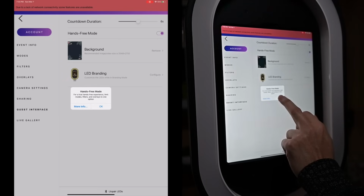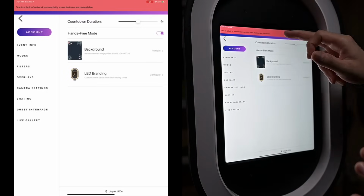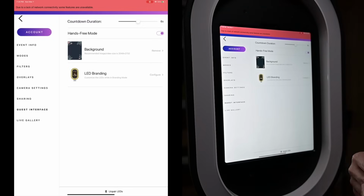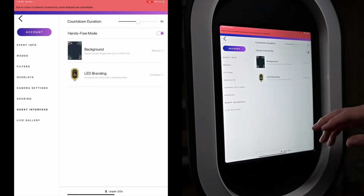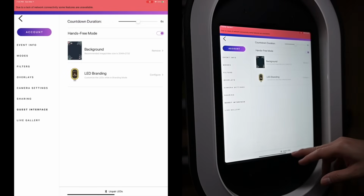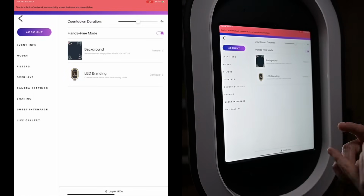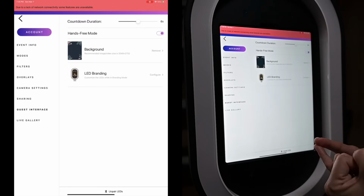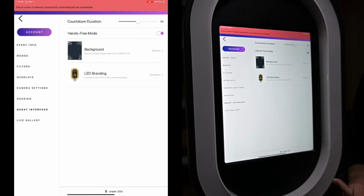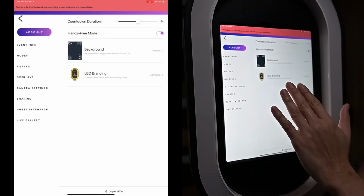Now, the hands-free mode is a new feature, as you all know, because of the COVID situation. It senses your hands using the camera. So if you've got small hands or big hands, the camera might sense it in a different way. Okay. And down here at the bottom, this is where you unpair LEDs. When you set it up for the first time, you have to pair the LEDs, basically pairing using Bluetooth. You always want to keep the iPad in full brightness and also in do not disturb mode, so that it does not prompt on top that there's a disconnection or something. That way it doesn't get any interruption, okay? So that's what you're going to see here.